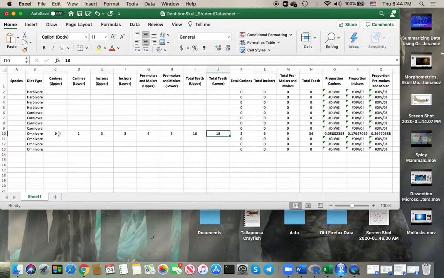So I counted that they had one canine on the upper right, one canine on the lower right jaw, 3 incisors on the top right, 3 incisors on the lower, 4 premolars and molars on the upper part of the jaw, 5 on the bottom, and then total teeth upper and then total teeth lower. And just by doing that, it output proportion of canines, proportion of incisors, and proportion of premolars and molars already. So that's basically all you need.